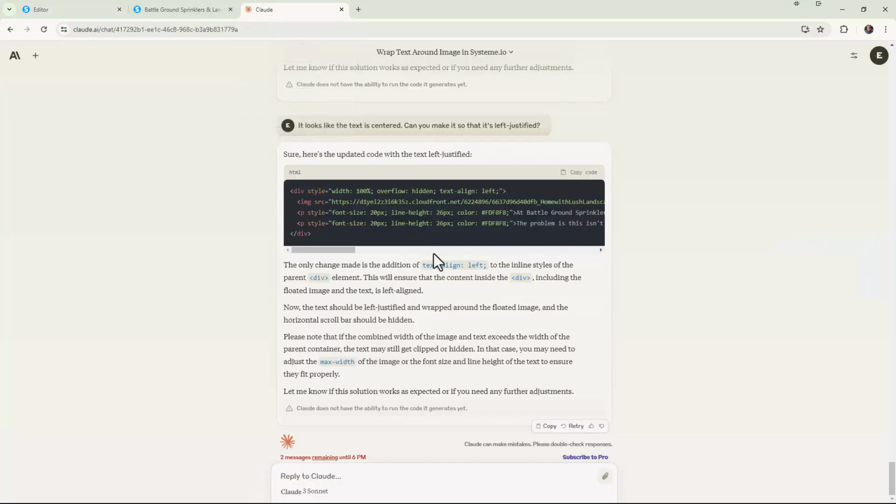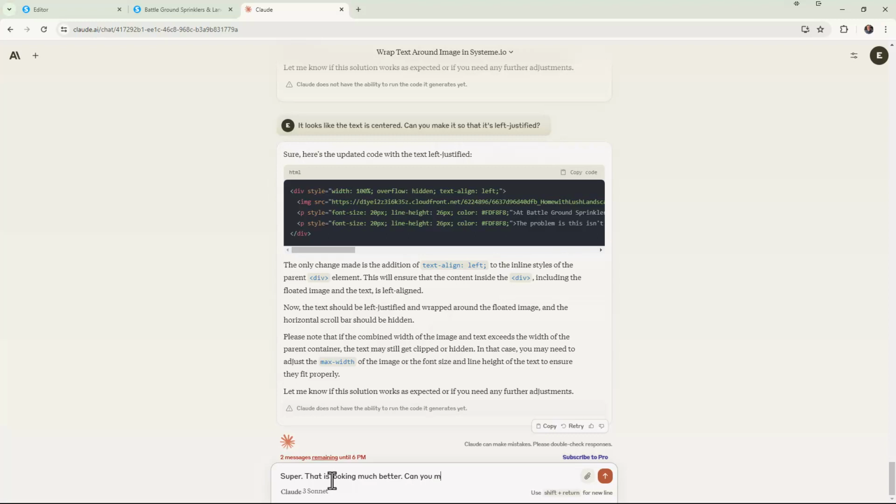And then I'm going to go back over here and say, super, that is looking much better. So it's telling me I've got 2 messages remaining until 6 p.m. So evidently we're going to probably run out of things that we can do here. But at least we'll give you an idea of what you can do using Claude to develop the code, at least for the website side. Mobile, we're going to have some more work to do.